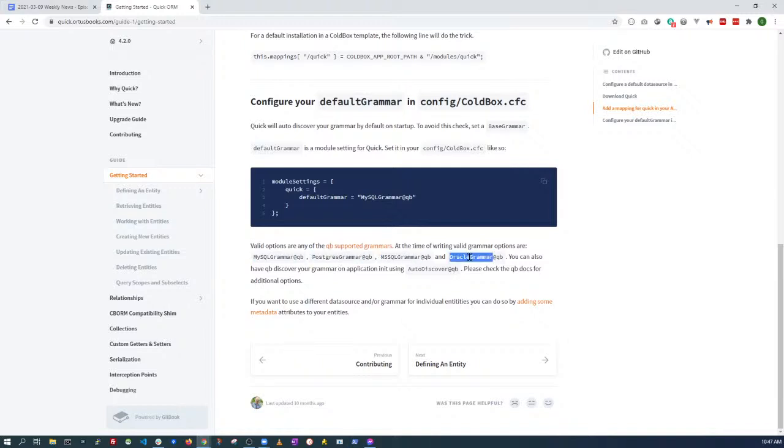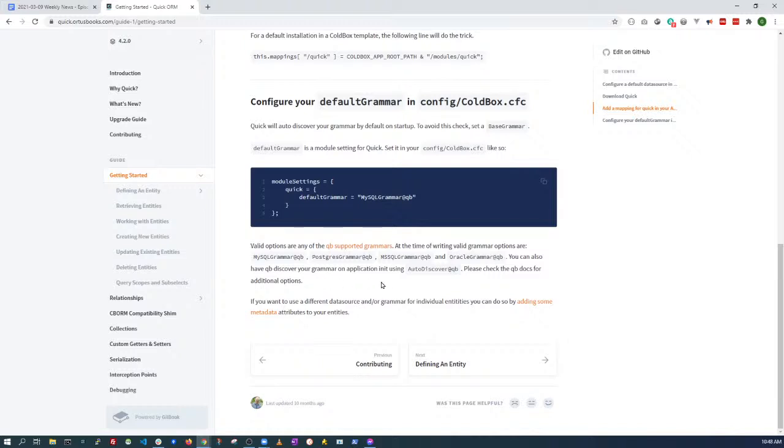Yep, and then you can see here listed on the Getting Started page, there's support for Oracle grammar, MS SQL, Postgres, and MySQL. I know a lot of the community members have jumped on early with Quick. I know Sam Knowlton's done a lot of work with it, and there's a lot of other people whose names I don't know, and I apologize, that have stepped up and helped with a lot of debugging and really helping Eric fine-tune this. And there's a really active channel on the Box Team chat for Quick, with a lot of good questions and answers. And Eric is Johnny on the spot on that channel for sure. He's like Brad, you just say Quick and he's there. He's there, like Beetlejuice. Yep, exactly.